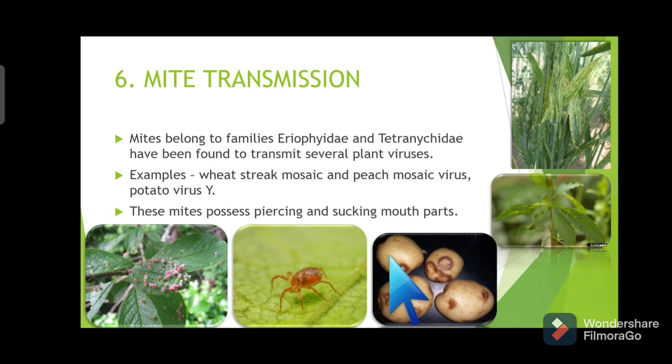The next one is mite transmission, and in this case the mites belong to two families. The first is Aerophidae, and the other belongs to the family Tetranychidae. These two families of mites have been found to transmit several plant viruses. As for example, here you can see the mites belonging to these two families.